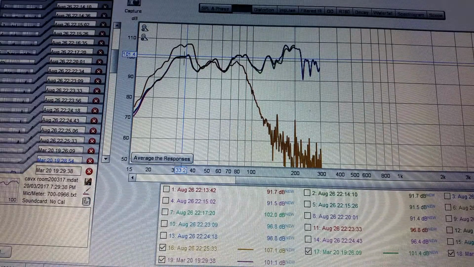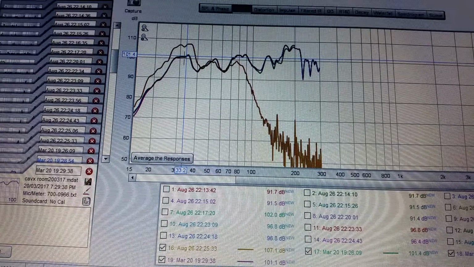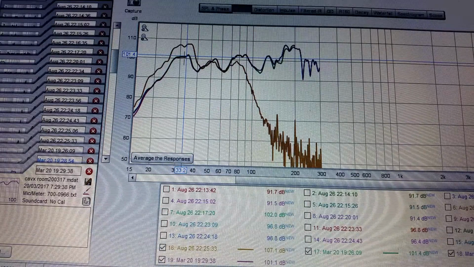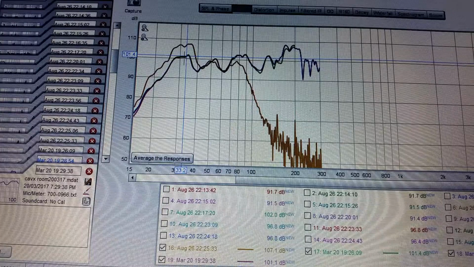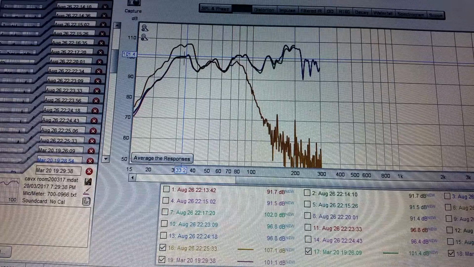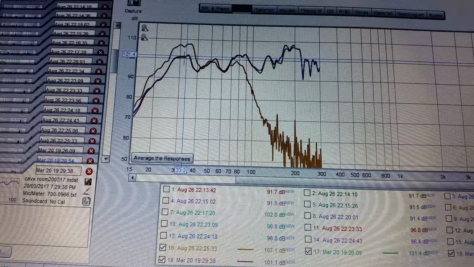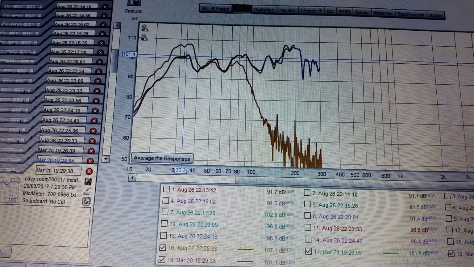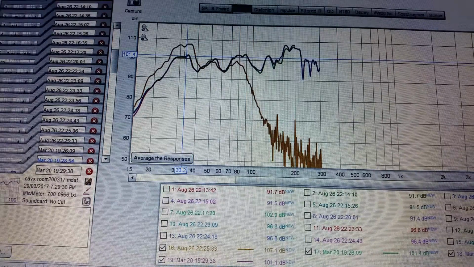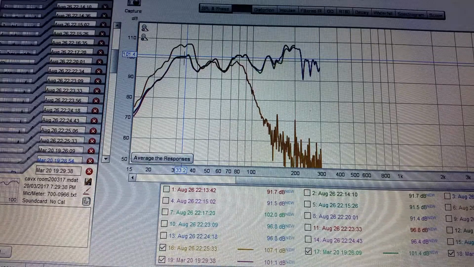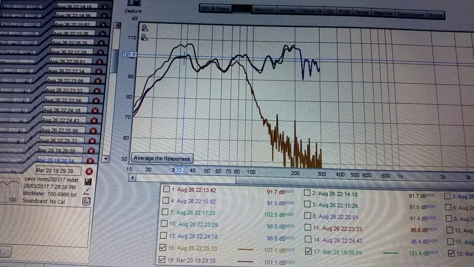But this is an interesting result, because when you look at the foam and the size of it and you think, oh, well, could it really make that much of a difference? Well, clearly it has. So, thought I'd share that anyway. It was interesting. I wanted to be careful with how much I add into the room, because you can't have too much of a good thing. So hopefully this will make the system sound that little bit better.